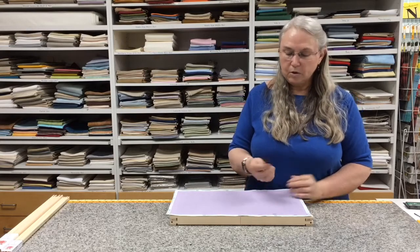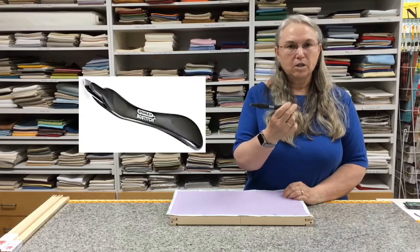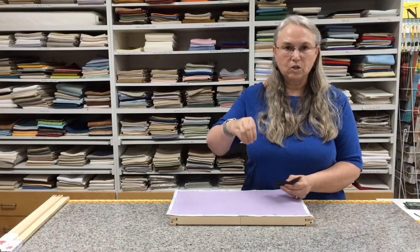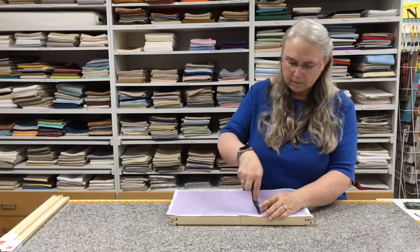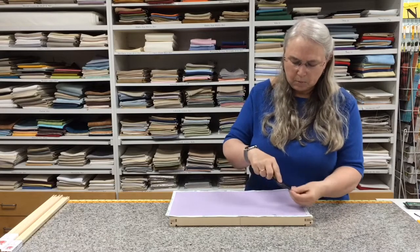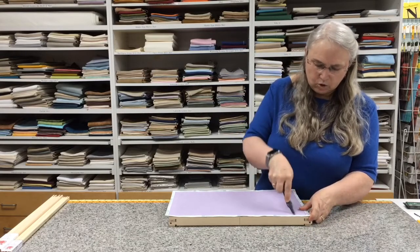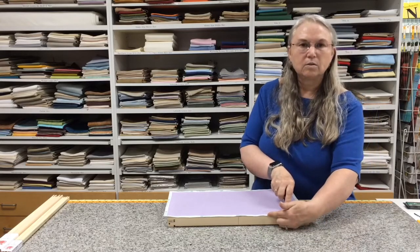Now if you used staples you can use a staple remover. I recommend the Stanley Bostitch staple remover — you can get it at office supply stores and it will fit up underneath the staple so you can rock it up. You can't use the little pinchy ones; the claws are too thick and it just doesn't work very well. What you want to do is slide this up underneath the staple, lift it as much as possible, and rock it. Much like making sure your thumbtacks don't go flying, do not put your hand in front of the tool when you're doing this.